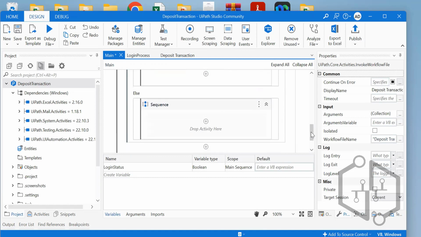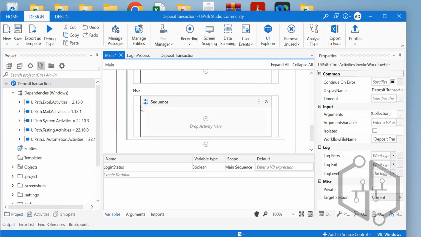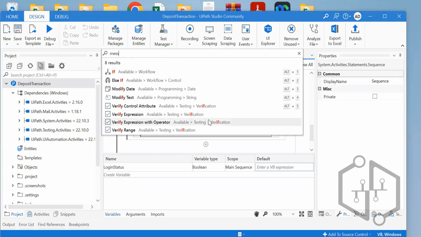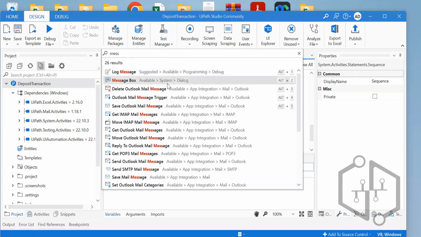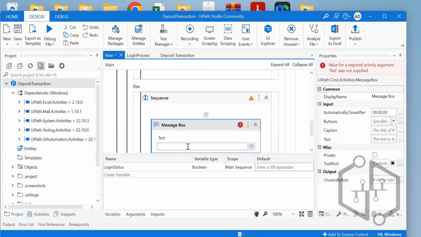What do you want to do in the Else part, Ajit? If it is Else, it will be false, right? What action do you want to do if the login is not successful? Will we correct or check the password again? How do you check it? You need to inform the user, right? Yeah, email. We need to use email, but now I'm not using email. I'm just using a message box for a quick response. What I'm going to write here is: please check username and password, it is wrong credential detail.